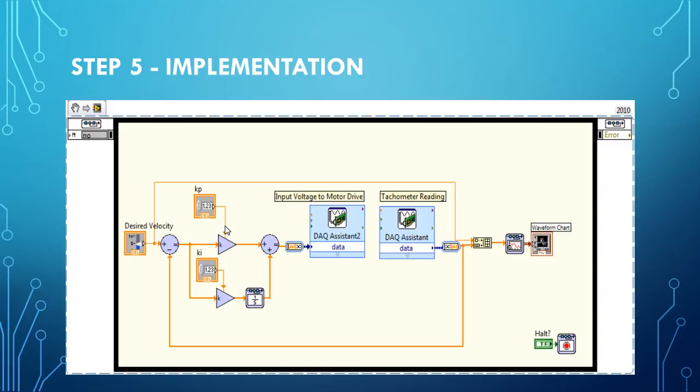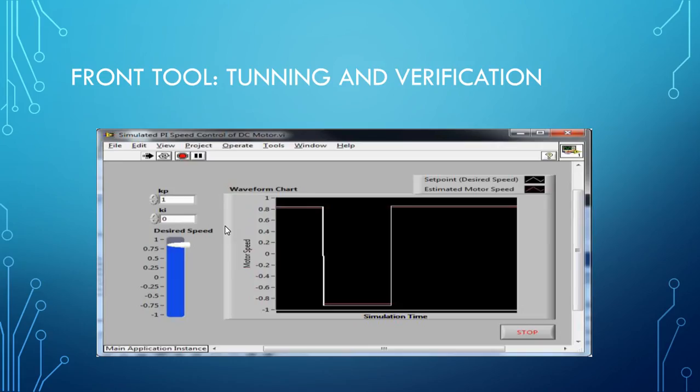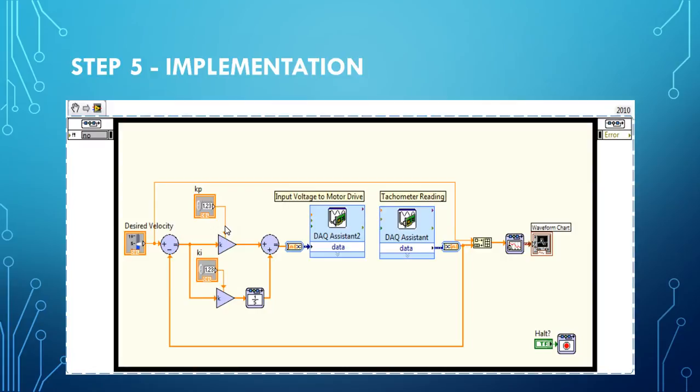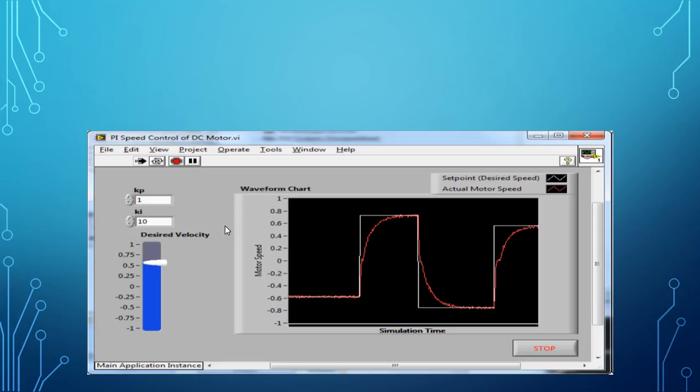We can reduce the steady-state error by increasing our integral gain Ki. If we increase the integral gain Ki to 10, we have a much better system response. This is the diagram of our implementation of DC motor control, and this is the waveform for our speed control of the DC motor.